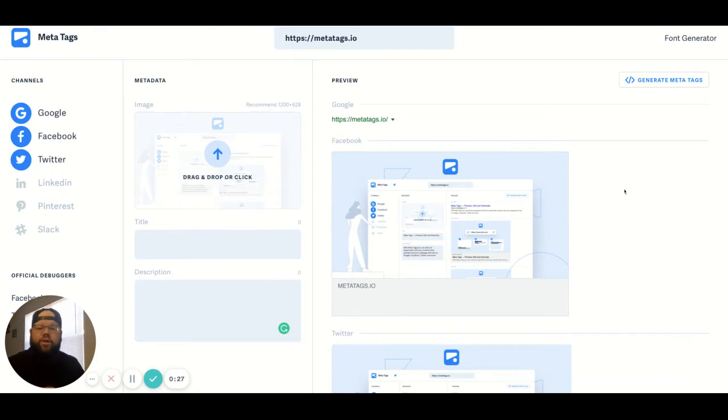So I'm going to tell you about a really cool tool that I use. It's called metatags.io, and it's right here open on my browser. This is essentially a way for you to play around with writing your title and your meta description, even setting your primary image for social sharing and things like that. But this doesn't actually implement it onto your website. You have to do that manually. But this is a way to craft those elements of your on-page SEO. So let's get into it.